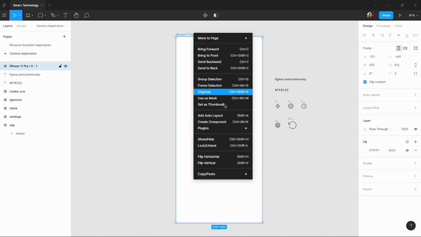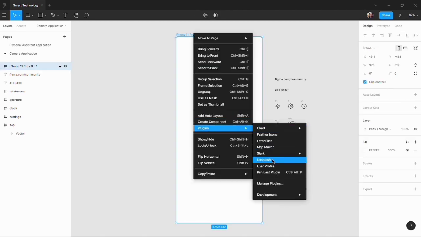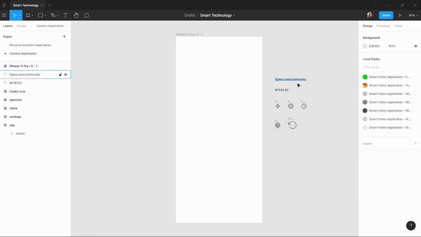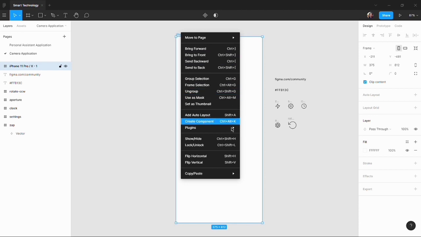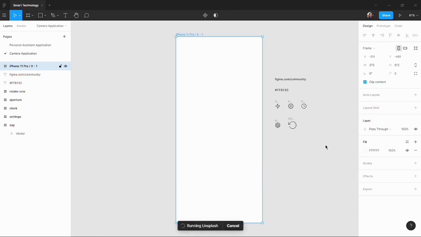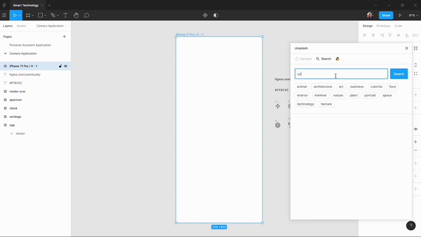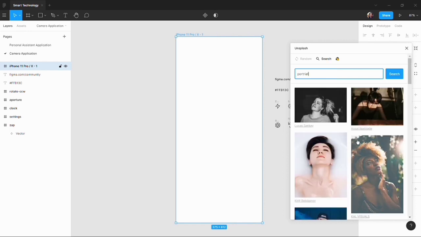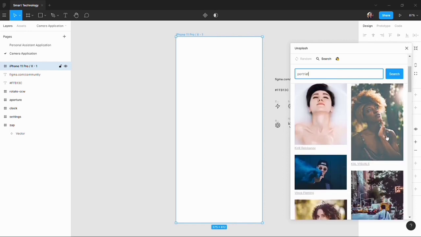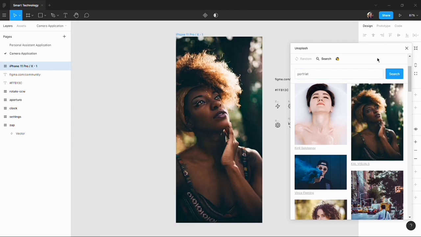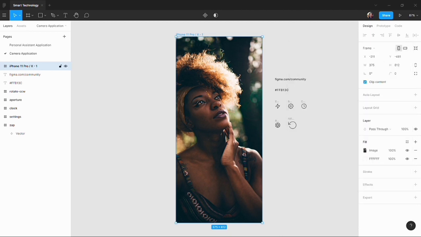So I have a plugin called Unsplash. Well, you might not have this, but you could check figma.com/community, and there's going to be a host of plugins that you could install on your Figma. Now you're just going to search for a portrait of a person, and we have numerous portraits, but we're going for this one because I've gone ahead of time to pick this particular picture. So after we click it, you see that it's there in the frame.